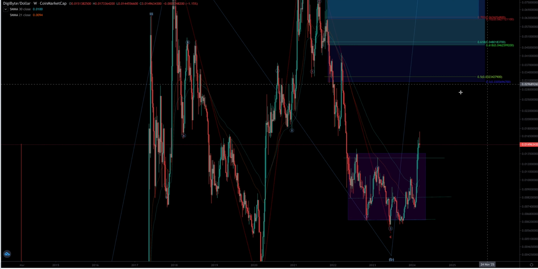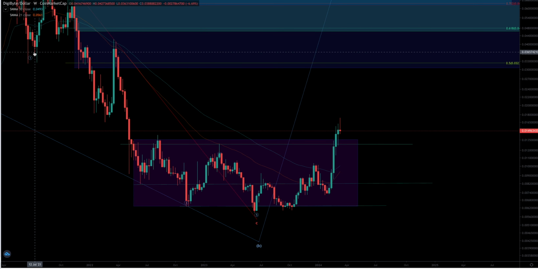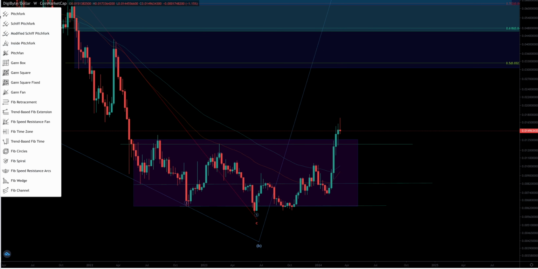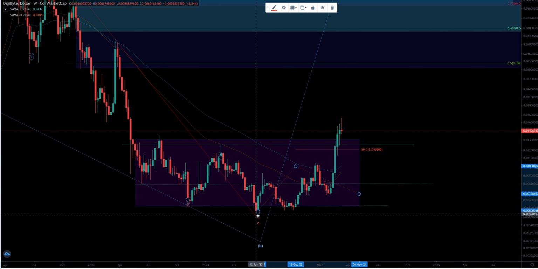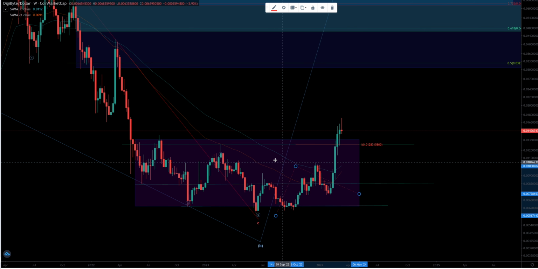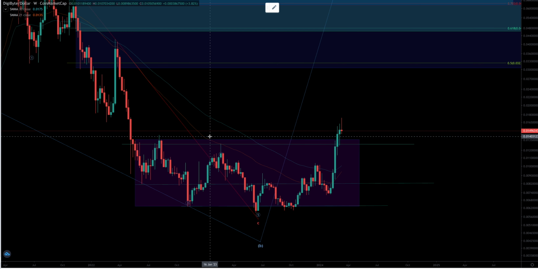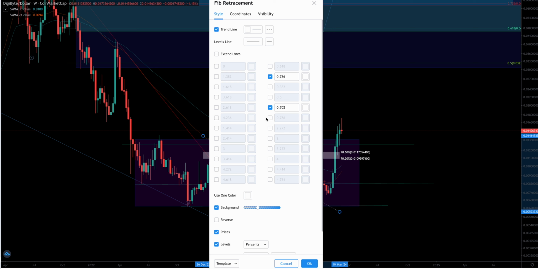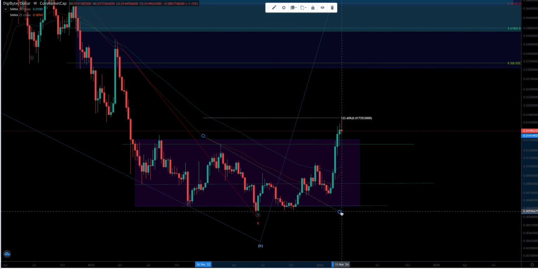And you can see that on the weekly time frame we are forming a little bit of a topping tail. Okay, we're forming a little bit of a topping tail here, so what we can do is take a fib from the top of our range, so from here down to here, and let's take a look at the 1.236. Okay, and it has formed a topping tail off this 1.236.